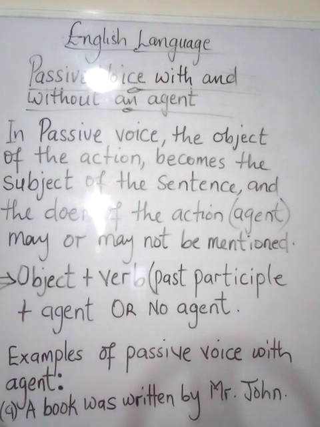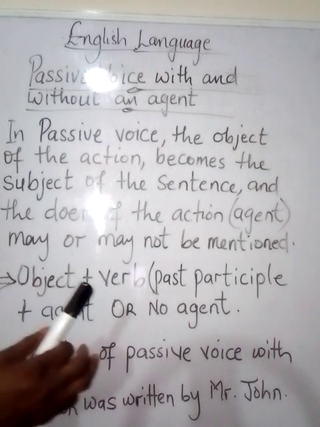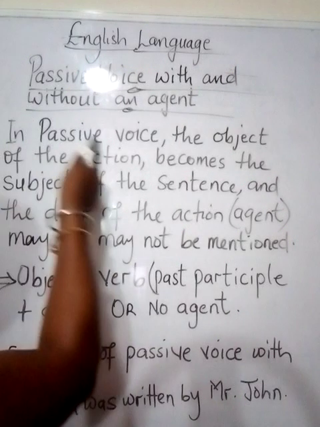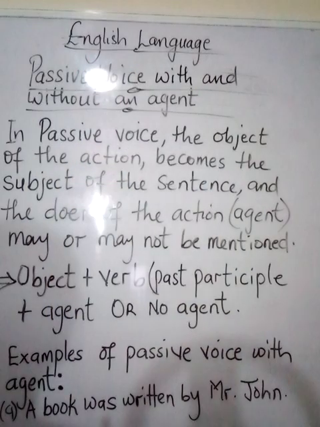Normally, the agent is supposed to be the subject, but in the case of passive voice, the agent doesn't necessarily take the position of the subject anymore. So we're just going to take a closer look so we understand this better. Remember in the active voice, the subject carries out the action, and then the object receives the action. But in the case of passive voice, the object of this action now becomes the subject of the sentence. It's now like the object, the receiver of the action, is sitting in the driver's seat.